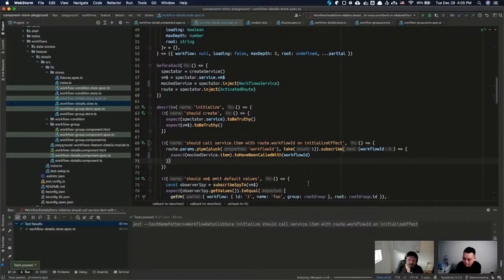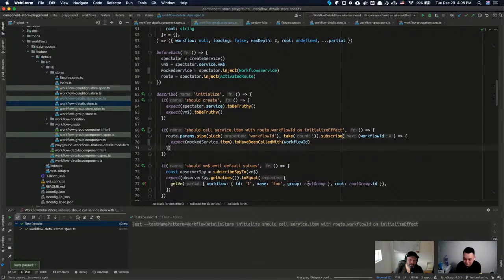A bit more orchestration here already. We have the router in place. And we're interested that the service actually gives us back a real value instead of just that it got triggered. So it's getting a bit more in depth here.